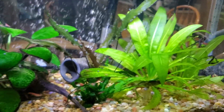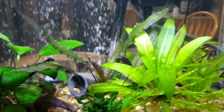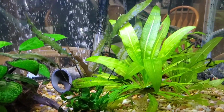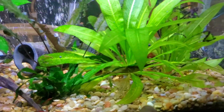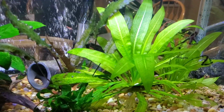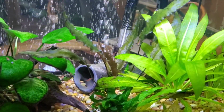But this just being the 10-gallon kit that you get from PetSmart, it doesn't have a very powerful light. So with the light that it has, this is as big as the plant has gotten, the Amazon sword. And it's looking pretty good. It's showing good color and stuff. It's got a dead leaf here, but they do that. It's no big deal. Overall, it looks really nice, I think. Other than it's kind of undergrown, but that's fine.